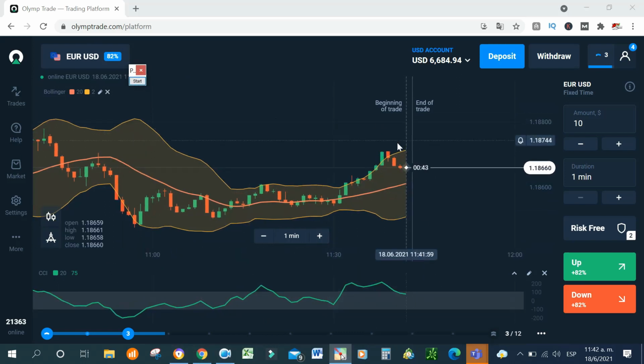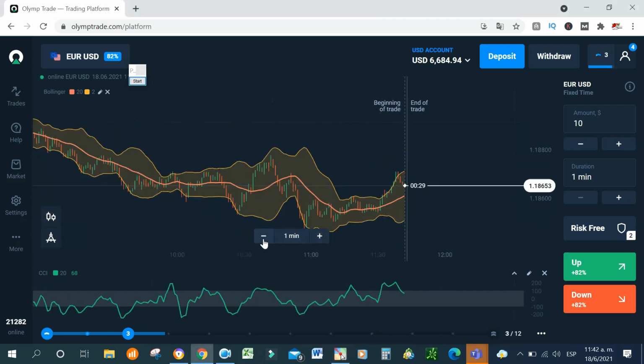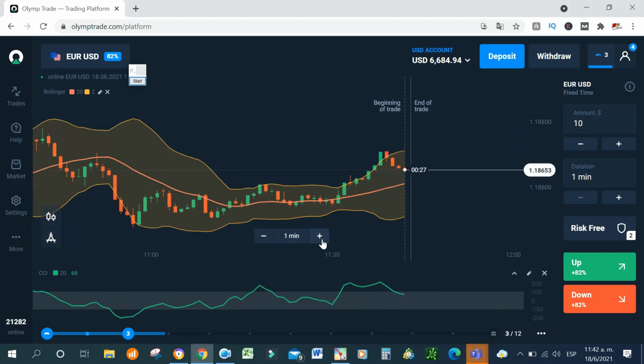Once we have those two conditions, we can get ready for the trade setup, to take an entry. For example, if I want to buy this market, the first condition I need is the price to go down to the lower Bollinger Band. And the second condition is the CCI indicator in the oversold zone.